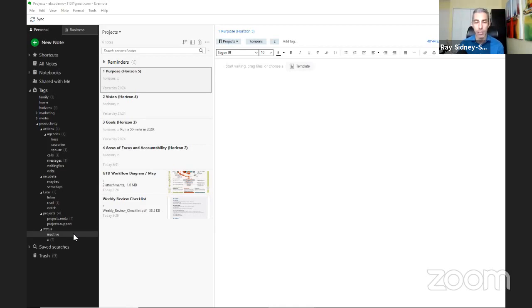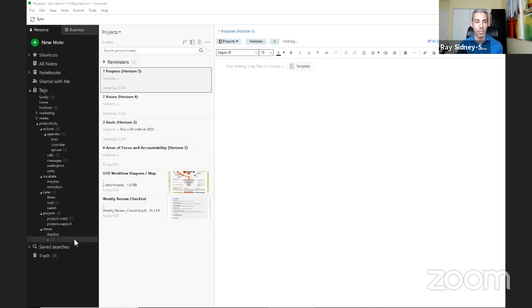So I can just highlight all the things that are currently in my system that I may have been planning to do in the next 24 to 72 hours, and I just tag them all inactive. And now when I look at my context-based actions list, they all filter out of view. So they're just quickly out of view. They're not gone. They're just out of view temporarily, and then I can resurrect them when I'm ready to.